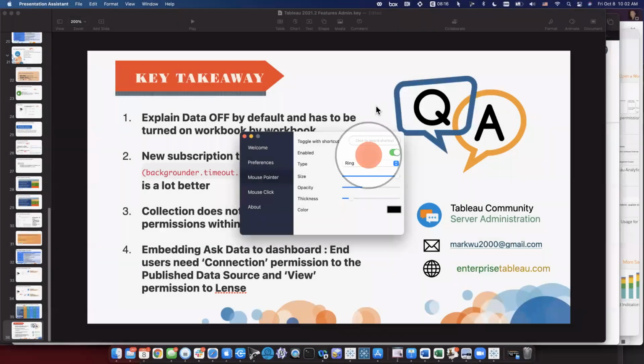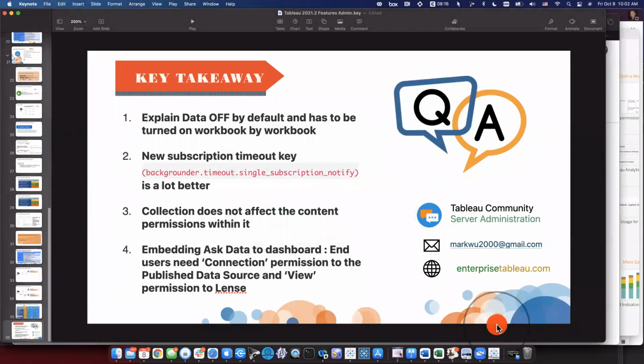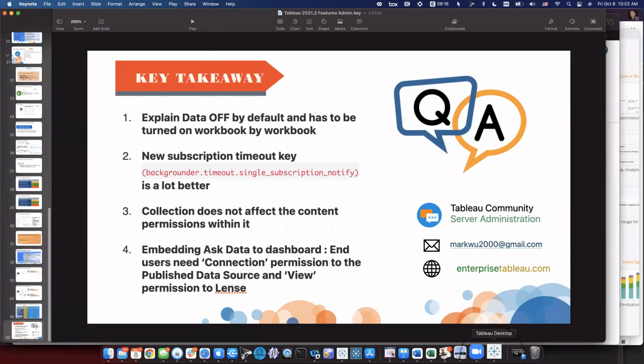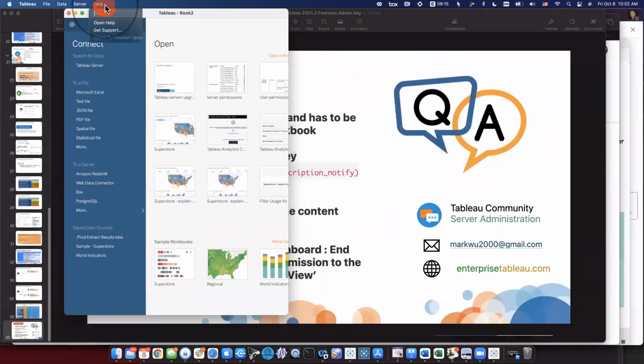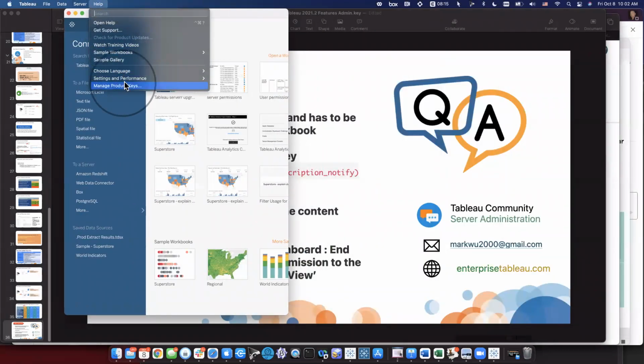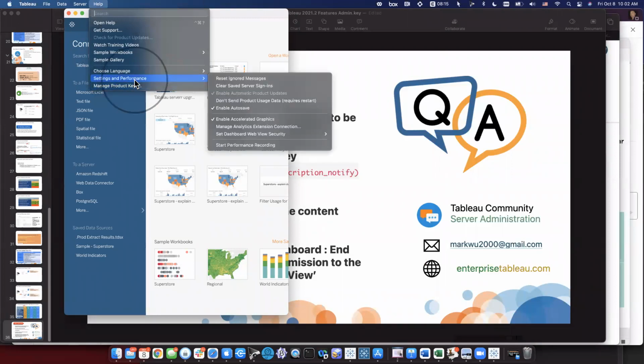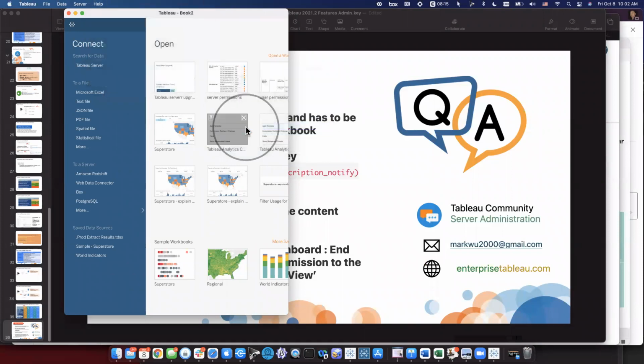Any other questions, anyone? Let me see if I have any more. Is there any documentation on how to integrate a Python server to Tableau server? Yes, integration is very simple, my friend. If you Google it, you will find it. From Tableau Desktop, users go to Help, Settings and Performance, Manage Analytics Extension Connections.